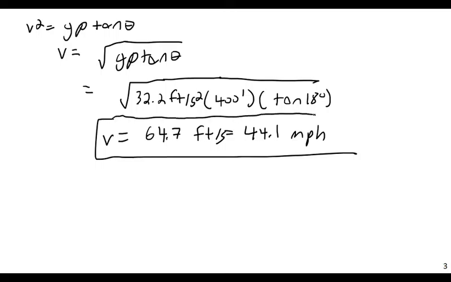Now, it's important to note that this is the rated speed if we were designing or relying on only the normal force to produce any kind of turning force or any kind of centripetal force. So, in other words, this is kind of the worst case scenario. This is the scenario of driving on ice or something like that, or even something slicker, like Teflon coated roads. There's no friction at all.